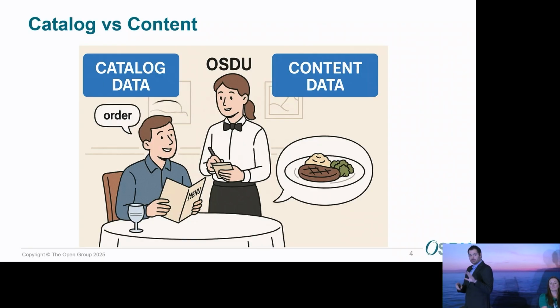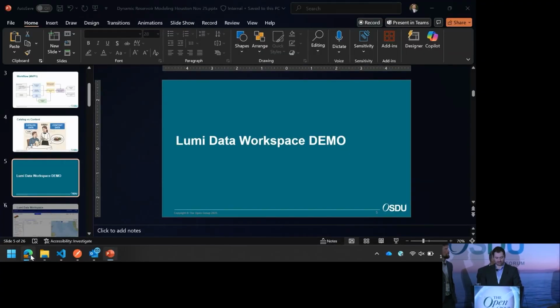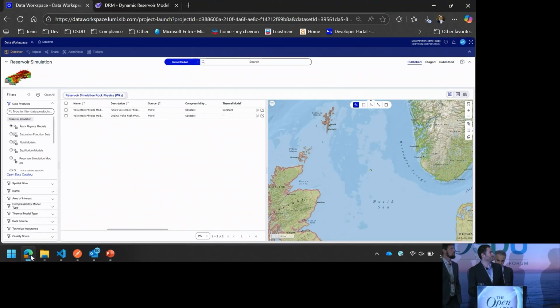So please pray for us a little bit here, because two of our demos are going to be live, and we're hoping everything works out well. A couple of them are video. We really thought it would be better to do live, so we're risking it, though I do have backup slides in case. So we're going to jump with our Lumi Data Workspace demo here. So this will be one of our live ones. And we're going to showcase our catalog side of it. So I want to see, maybe I can zoom in a little bit.